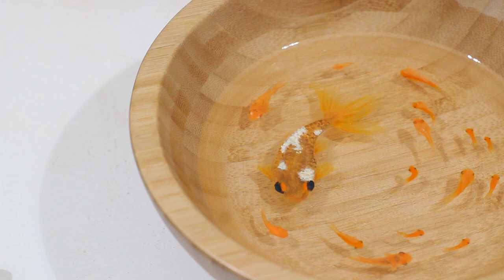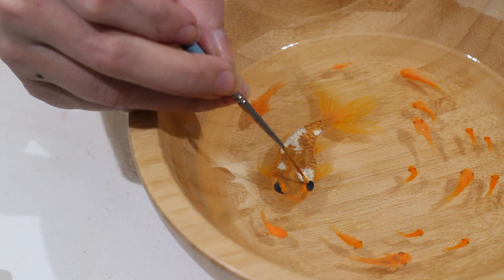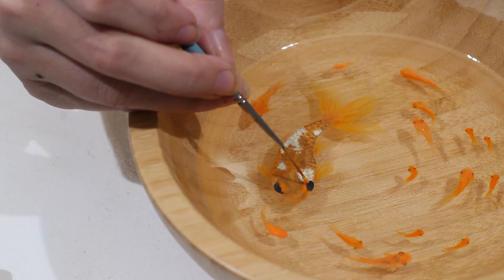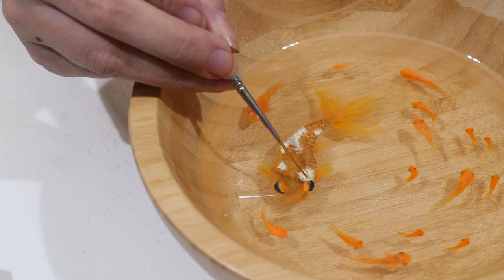We're going to cover these eyes with a lot of paint in the future - the next couple layers will have paint over them - which will make this look much better. I don't want it to look terrible while I'm working on it because it will demotivate me. That's looking quite good - I'm liking the sides. I'll soften these edges a little bit with some water and make sure I'm liking the baby fish in this layer.